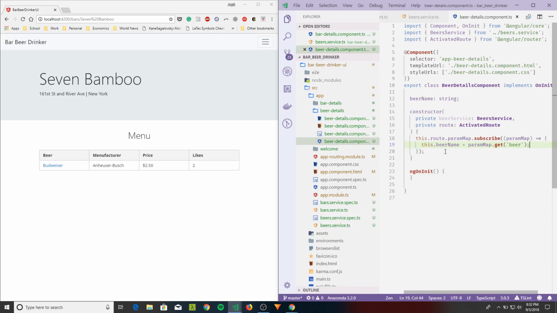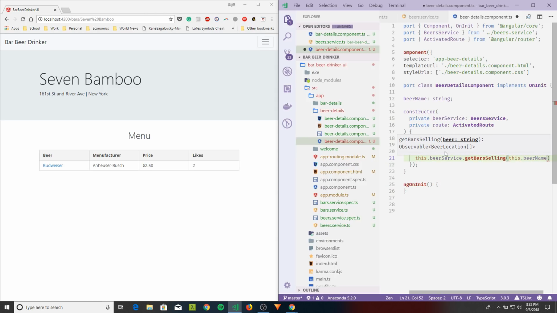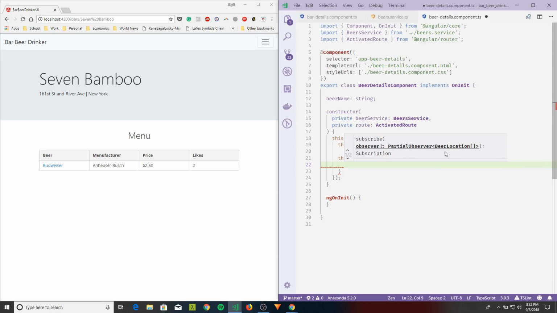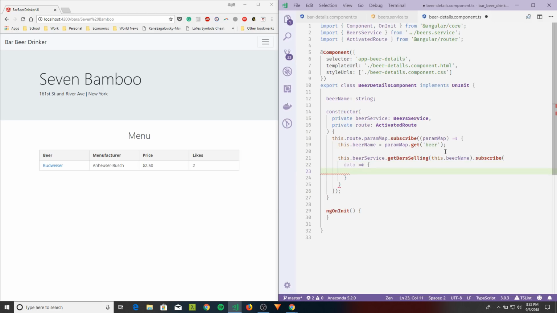And once we have this information, we should be able to do a beerService.getBarsSelling, this.beerName, and whatever we have, we can just say for whatever data response we get back, this.beerLocations has data.